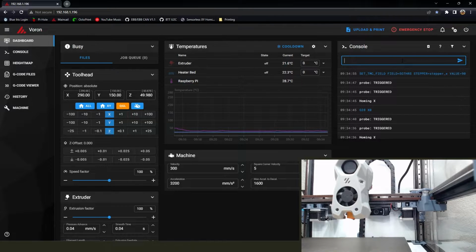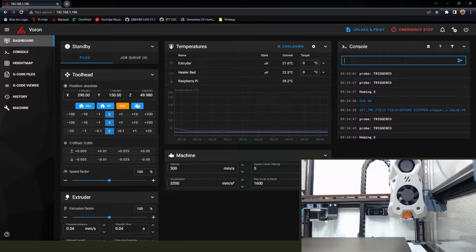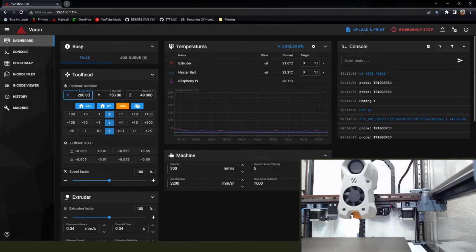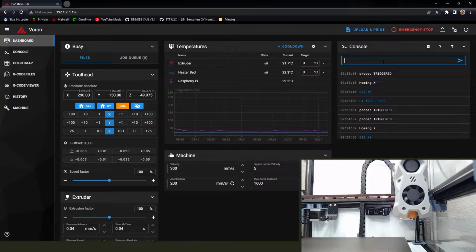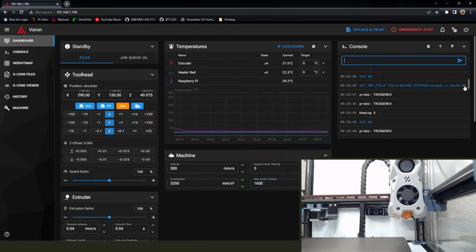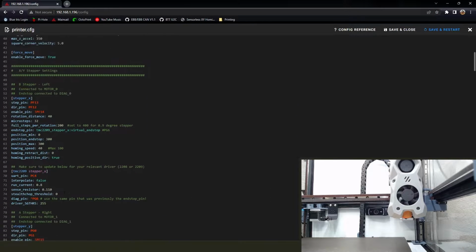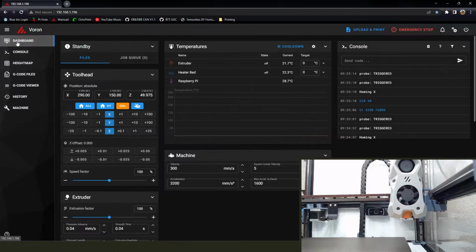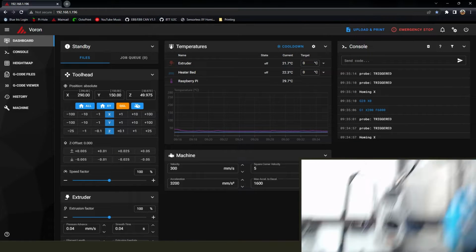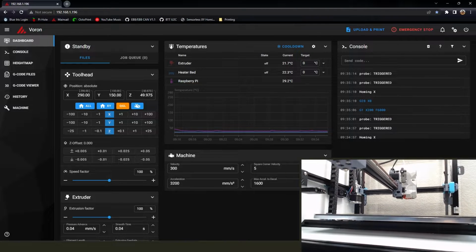So now I'm going to try and kind of fine tune it a little bit more. Nice. So I'm going to take that value. Actually, I'm going to double check it. All right, now I'm going to take that value, go back to our printer config, and on the X stepper motor, I'm going to change that from 255 to 90. I'm going to save and close, not save and restart. Still need to do the Y. Try and give you a better view over here.